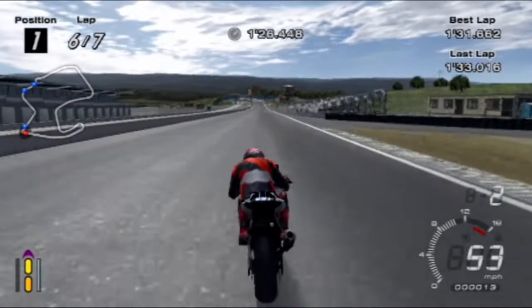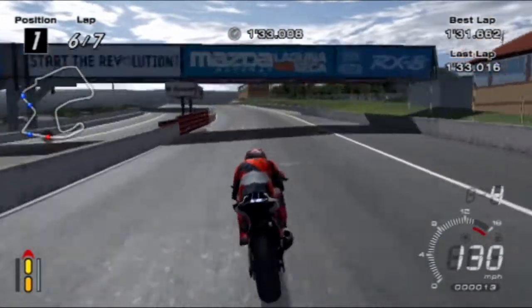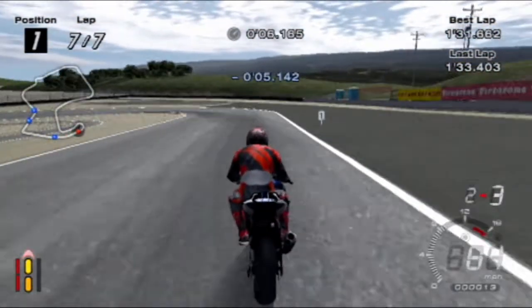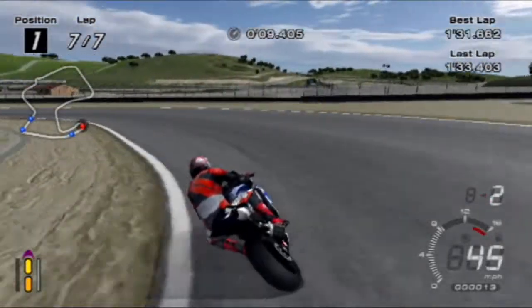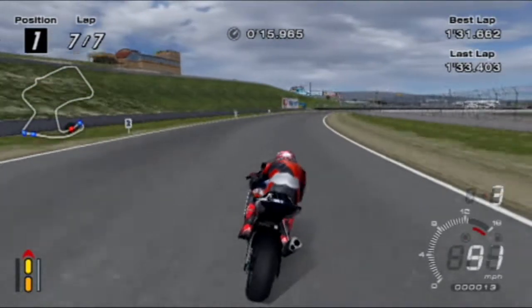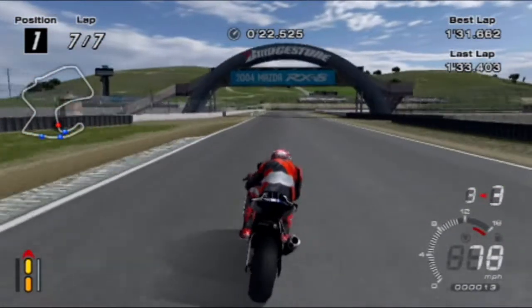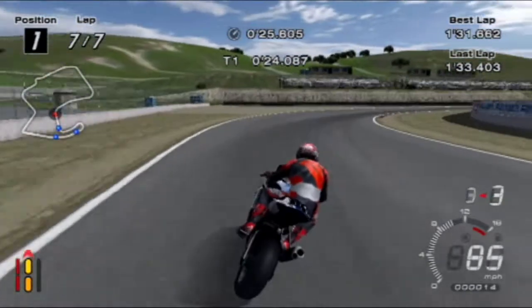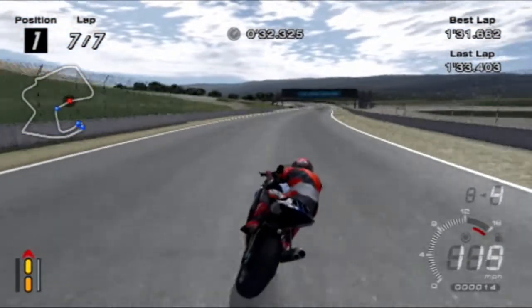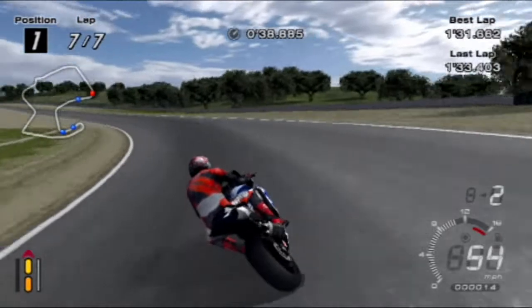Coming up to the final lap now with some very worn out tyres. Do a little wheelie just to show off. Be the big show off that I know I am. Nice. Perfect. Oh, hard on the brakes. Very nice.